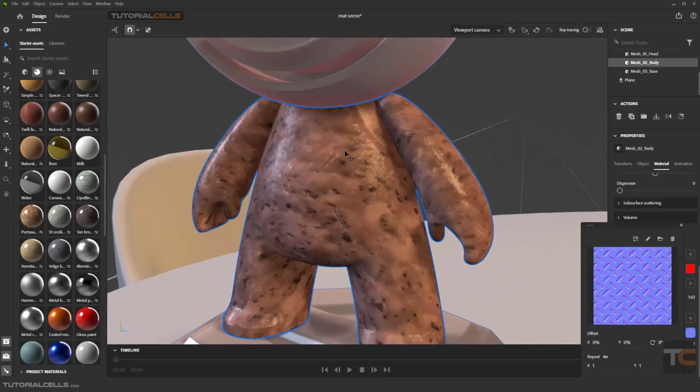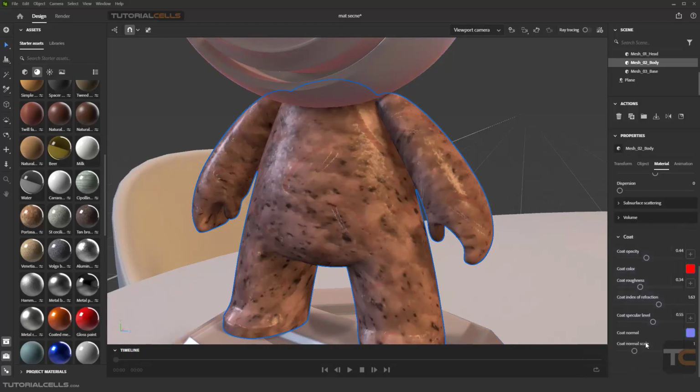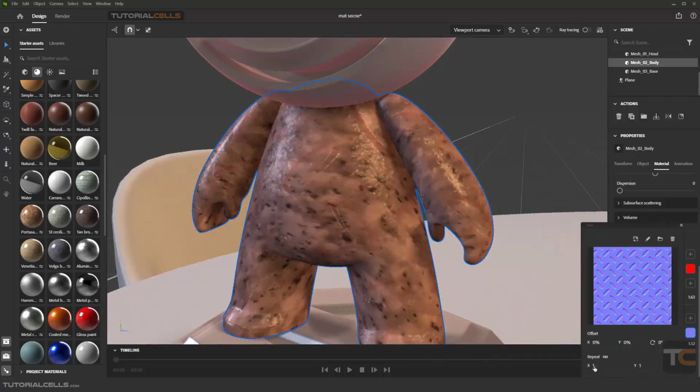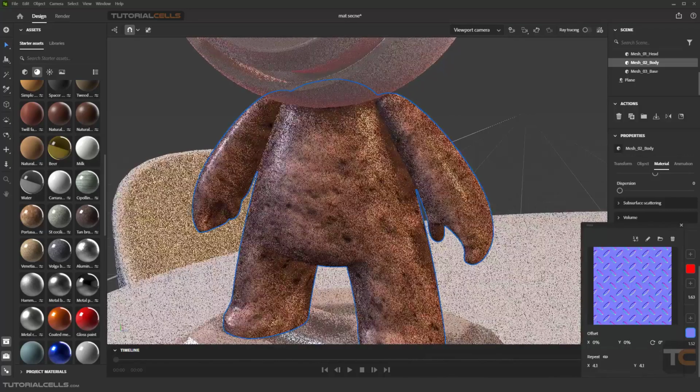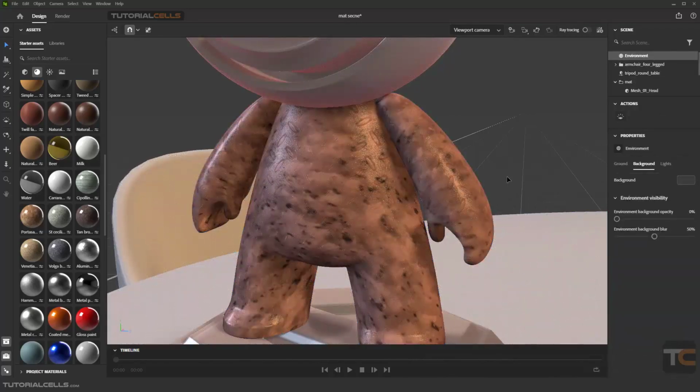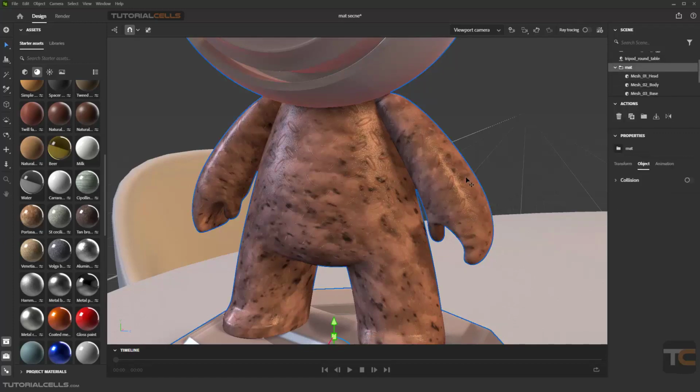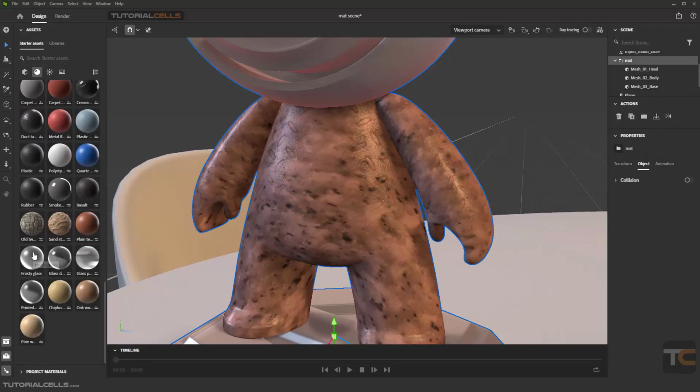We have our material and we have another material on top of that. You can change the normal, you can change the normal scale. If you click on this, you can change the amount of that. Interesting. So we have two materials on top of each other with the coat. And we have lots of materials here that you can use.